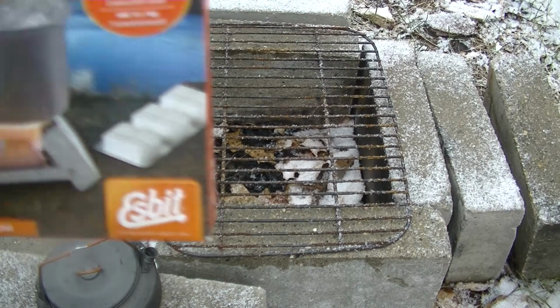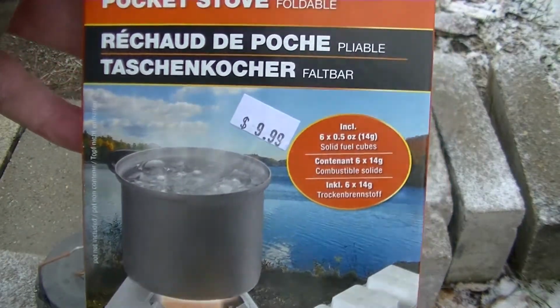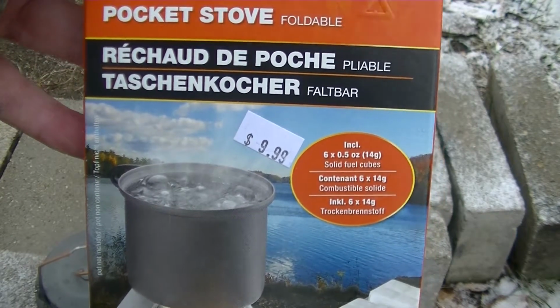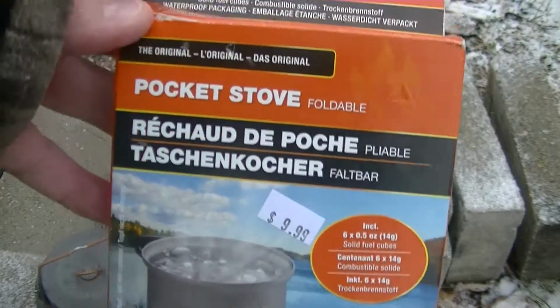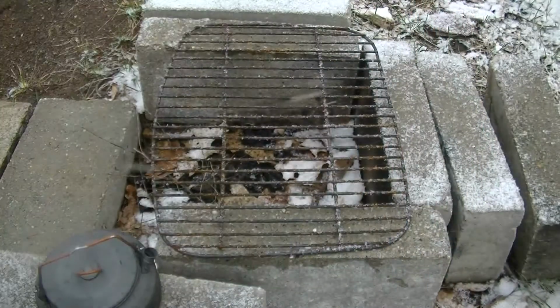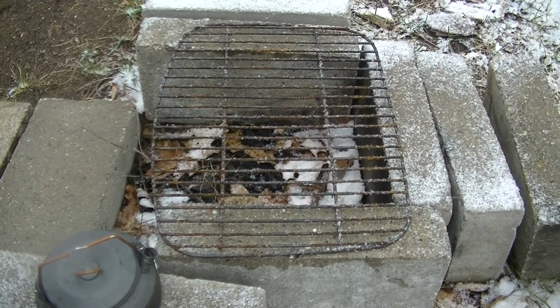Thought I would try out the Esbit pocket stove and make some bush tea. So, give it a whirl.